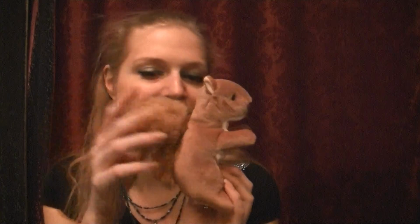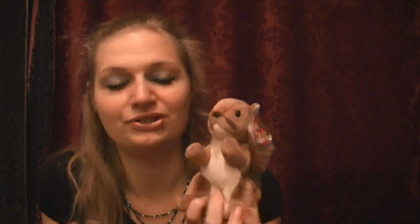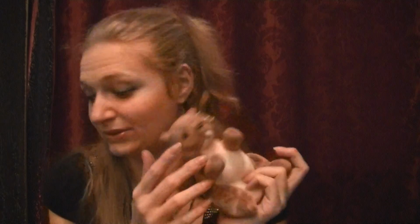This one is named Nuts, and he's a squirrel. I have a thing for squirrels. I think squirrels are really cute and awesome, except for the red ones. We have red ones that live in the area where we live, and they're nasty. They can get really mean. But this is Nuts, and I just thought he was adorable. I don't know. There's something about squirrels and chipmunks that are cute. I know that they're rodents, but I think they're adorable anyway. I'm sure you saw my Pack-Back squirrel one.